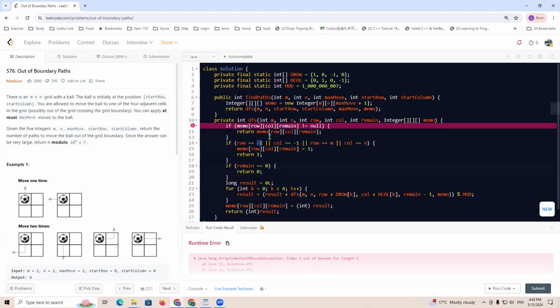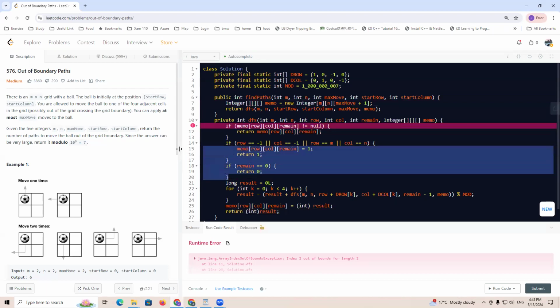And actually for the outer bound problem, let's do this. That's for the outer bound outside, okay?